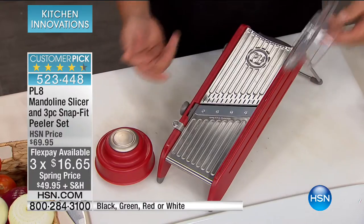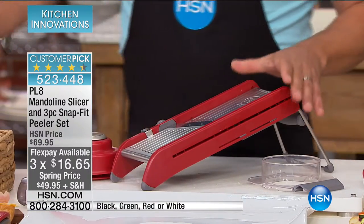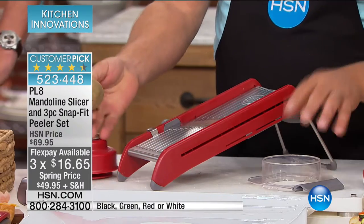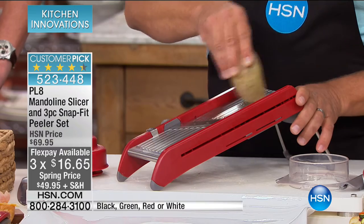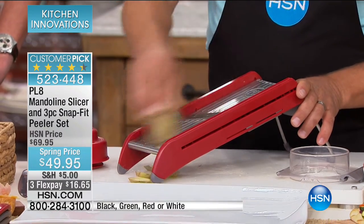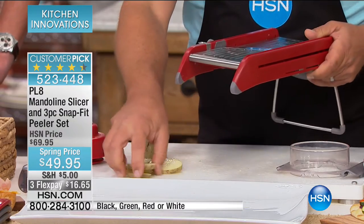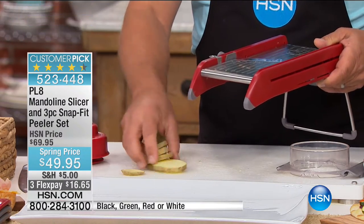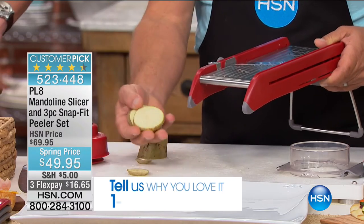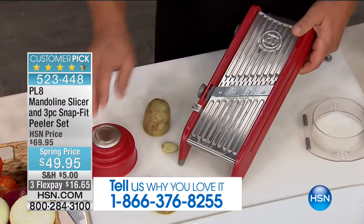And watch how easy this is to use, with all the safety equipment. I've got to tell you, you'll love it. You take a potato, tomato, onion, whatever you wish. Start at the top of the machine, slide it down to the bottom, back up to the top, down to the bottom. There's a razor sharp stainless steel blade that does the work for you. All the slices come out exactly the same thickness, uniform. It's not like a knife where you get one thick slice, one thin slice. So for baking, for frying, they're all going to cook uniform and even.